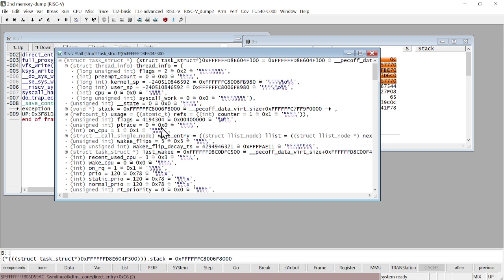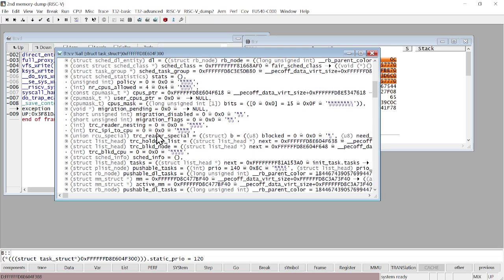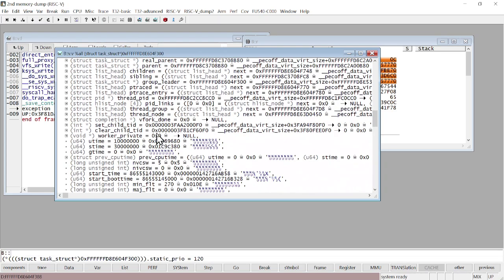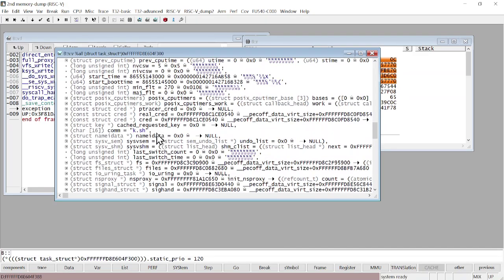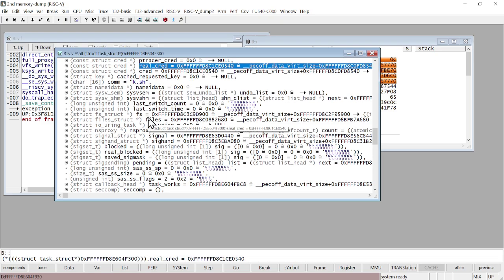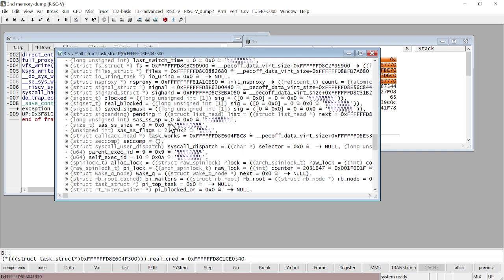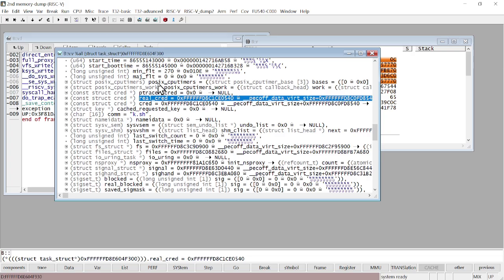I will go down to this window to see the name of this process. Please take a look at this. The name of this process is k.sh. And you can also identify many other elements inside the task descriptor.